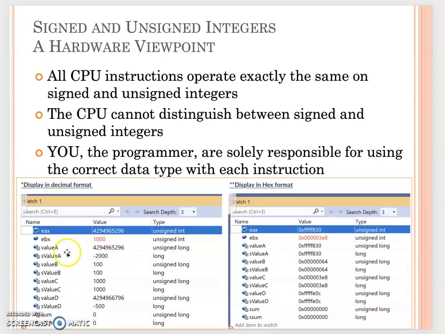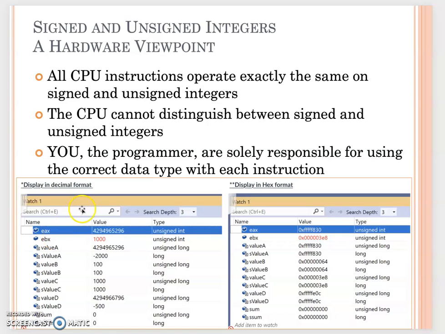That's just because you declared value A as unsigned. So when it tries to interpret those 4 bytes, it becomes this big value. So that's why if you use the watch window in decimal format, you may see value A and SValue A holding what look like different values.